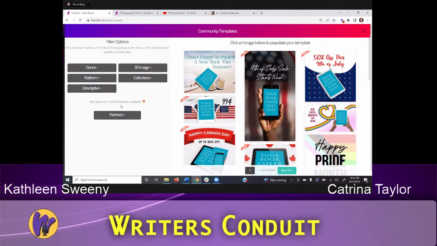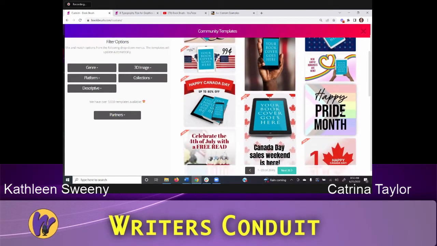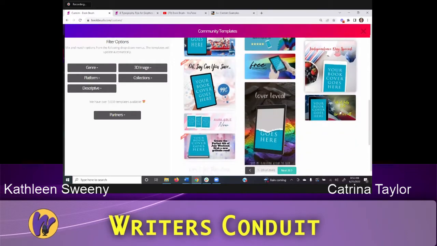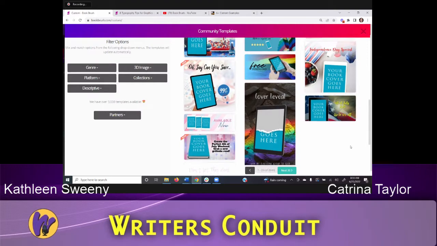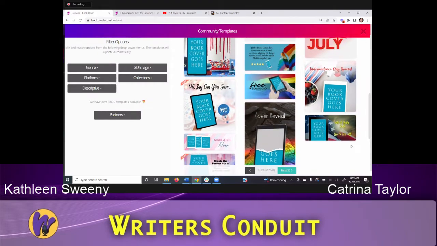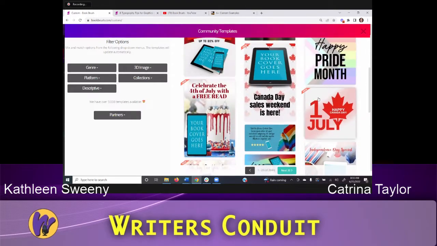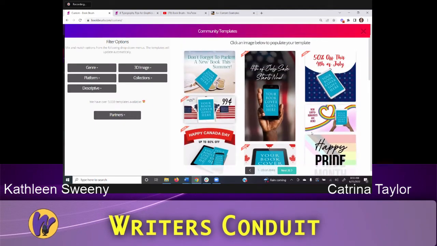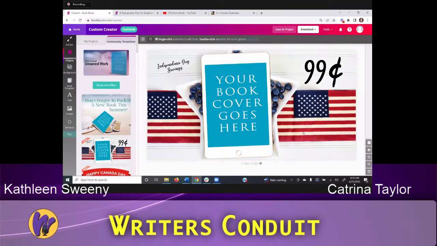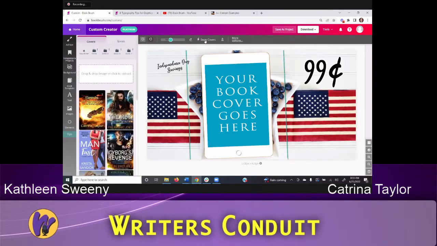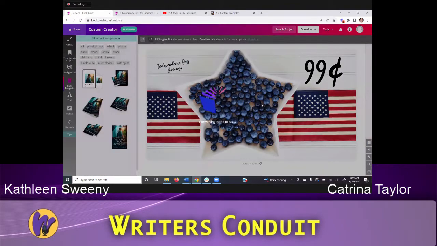And you can use these different things. And as you can see, we kind of rotate through seasonal items in here. So we're still in June, so there's some of the Pride Month graphics, and then floating into July, some different graphics for that too. So I can't resist an American flag graphic. So we'll grab this. All you would have to do is click the yearbook cover goes here, click swap covers in the top stripe, and put your book cover in and download.